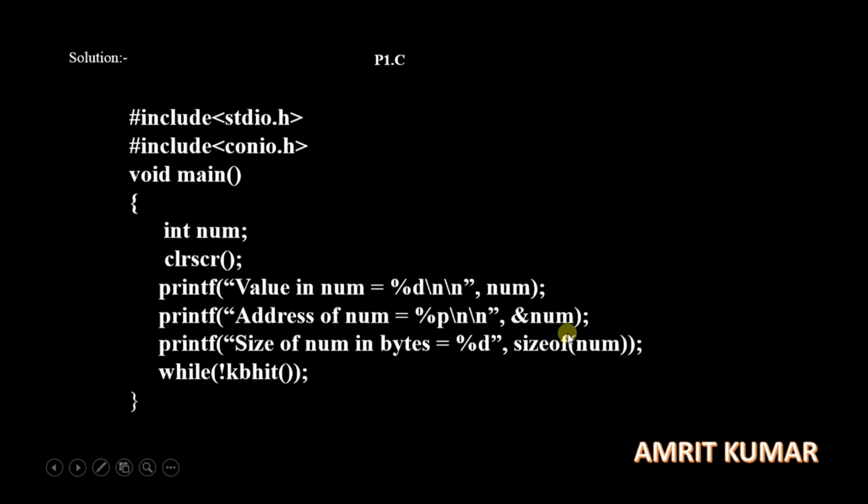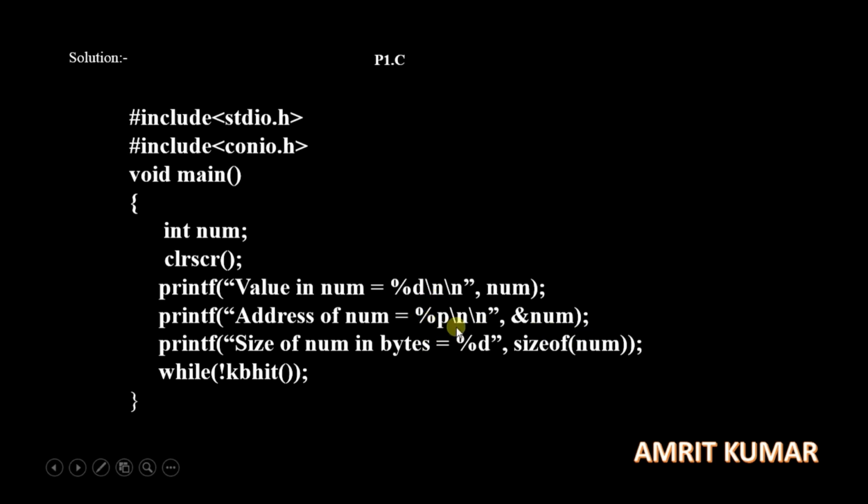After that we have terminated this, and we have moved forward to the printf function again, and we have printed the size of the num. That should be percentage d, which can be an integer value. So we have used the sizeof operator, which helps us find the size of num, which is of type integer, and we have studied that the integer type is 2 byte. Therefore, here the percentage d will be 2. So now the size of num in bytes will be 2 here, and it will be followed by the address of the variable num.